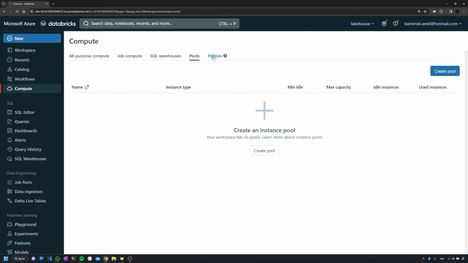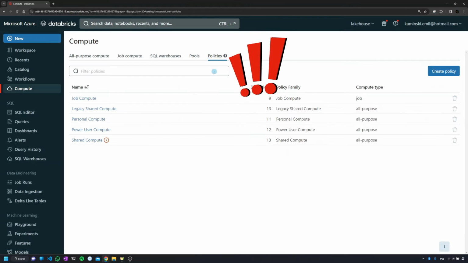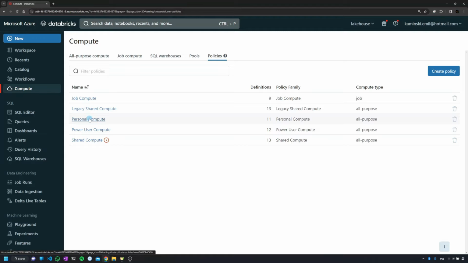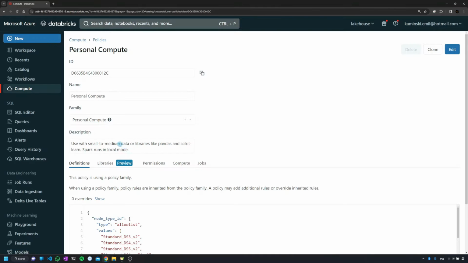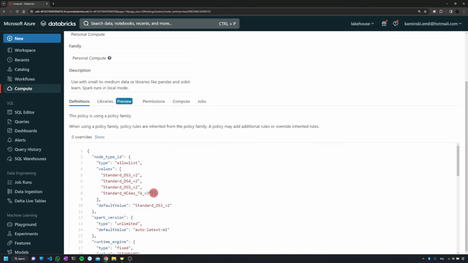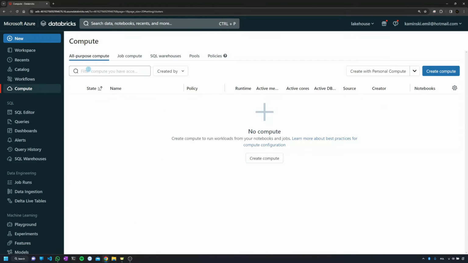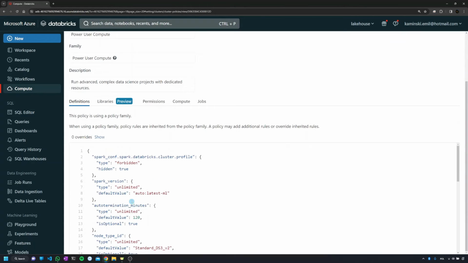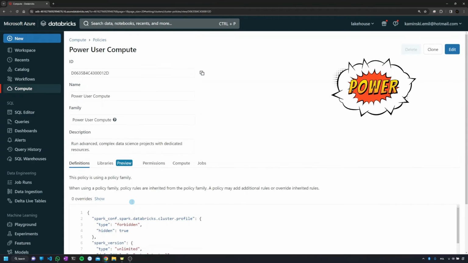And then we have pools, which is a set of workers which can accelerate creation of the cluster. And what is super important, we have policies, and policies define what type of cluster we can create. Those are default policies like personal compute, which will be frequently assigned in corporates to the regular user, so that he can create a basic cluster by himself. You don't need to go there. I just go there so the video looks smarter. But if I go back, I can also see a policy like power user, which will allow a user to create a broader set of clusters, more powerful in this case.